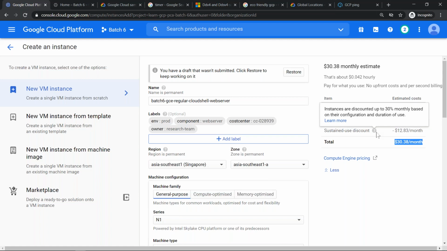Maybe it's a small hint. If you want to launch a project, start it on the first. And especially if it has lots of virtual machines, start it on the first of the month. So this is what you get basically, and this is totally controlled by your vCPU and memory.